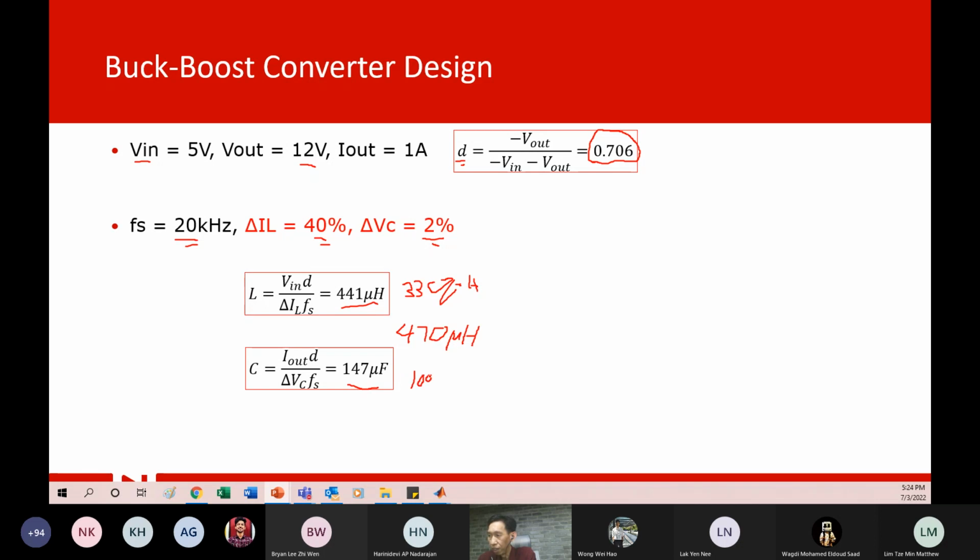And the 100 and above, I mean in the real component, only 220. So usually when you do real design, you will choose the one that is nearest to this. Like for example, you minus, you take this one minus 100, difference is 47 microfarad. All right, and then you minus this one, 50 something, around 50 over. So we take the one that has the smallest error. So we will usually take the 100.